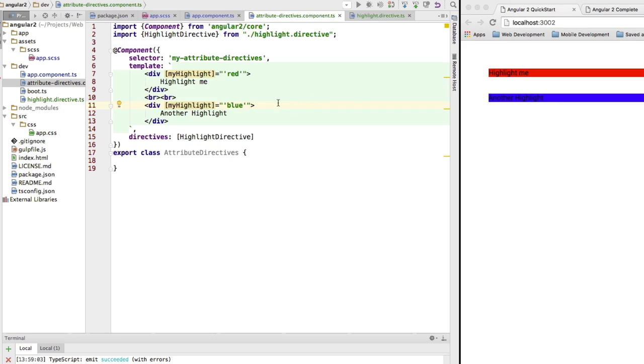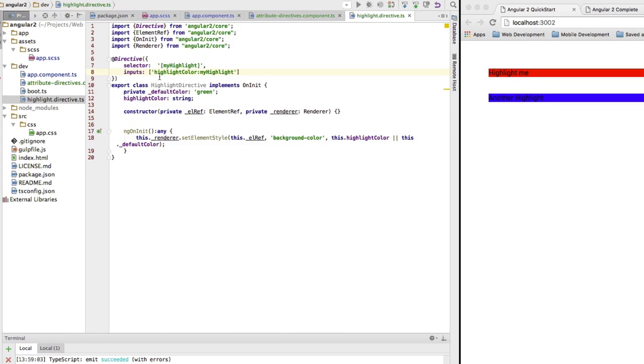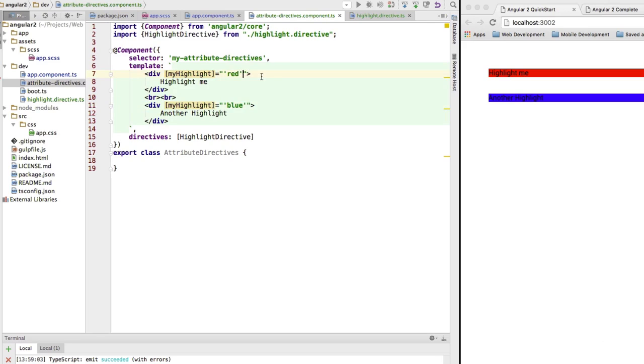Okay. Now, as I said, if you would have multiple inputs we want to bind to, well, we would just specify them here in the array, use them in our code however we need to use them, and then here we would just add them like the next input and another input, right? So just like if we were binding to several properties in a component, we can bind several properties in a directive. Now just be sure to use input names that don't interfere with other names you could bind to.